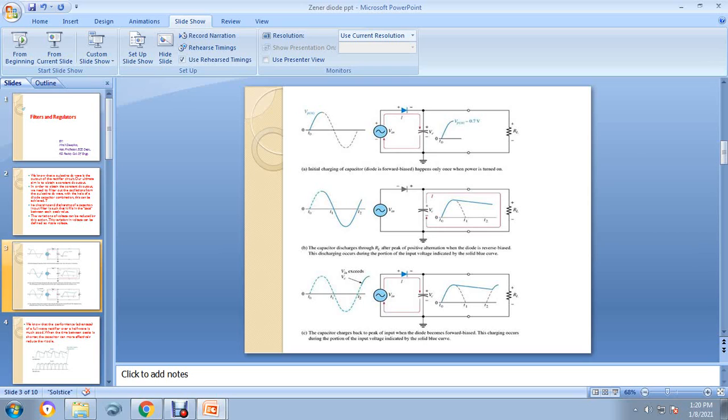Okay, so by using the capacitor, we can't directly shift the output to 0. We can maintain it almost at, like if you think this one is a positive half cycle of 5 volts, you can maintain it at least up to 4.7 or 4.5 volts. Okay, so it will not directly jump to 0 by using this capacitor.